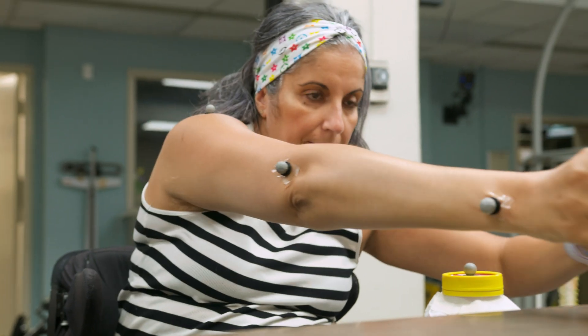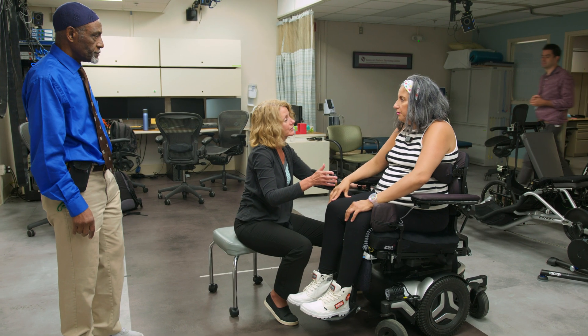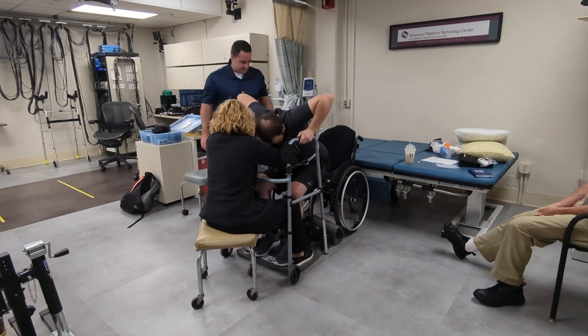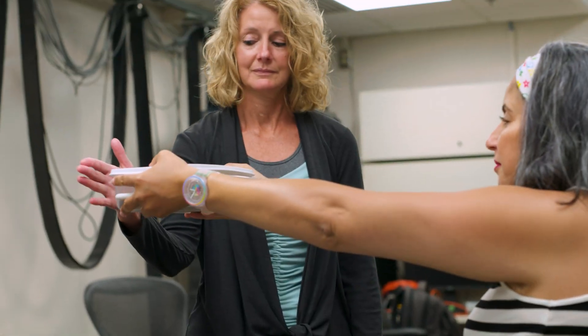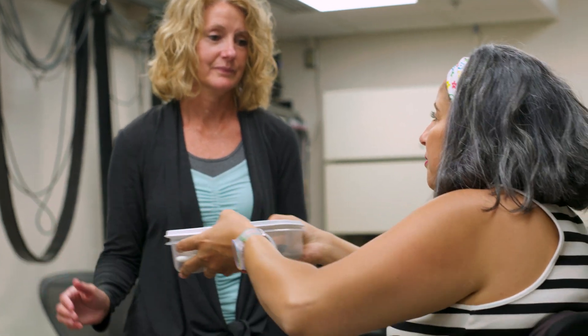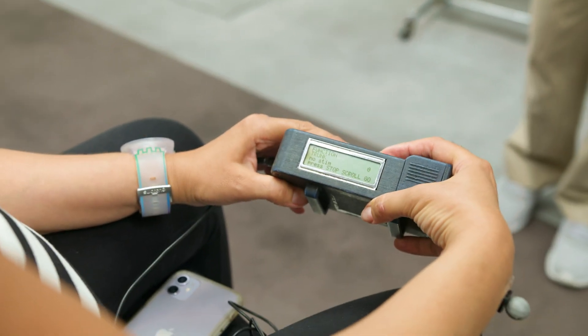It's pretty exciting as a therapist to be able to restore function for somebody after a spinal cord injury, and to see them stand for the first time or to sit up straight and be able to do tasks with both hands. I feel very glad when I come to work and bring in my participants and see them utilizing the systems that we have implanted on their bodies, and they can use them to help them in their daily lives.